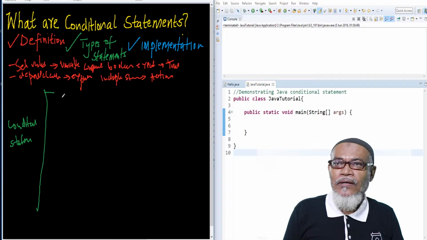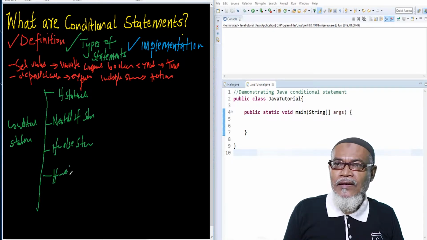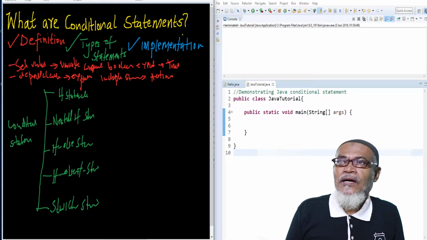Type number 1 is called an if statement, type number 2 is the nested if statement, type number 3 is the if else statement, type number 4 is the if else if statement, and finally the last one is the switch statement. So these are the 5 types. Let's see what they entail.